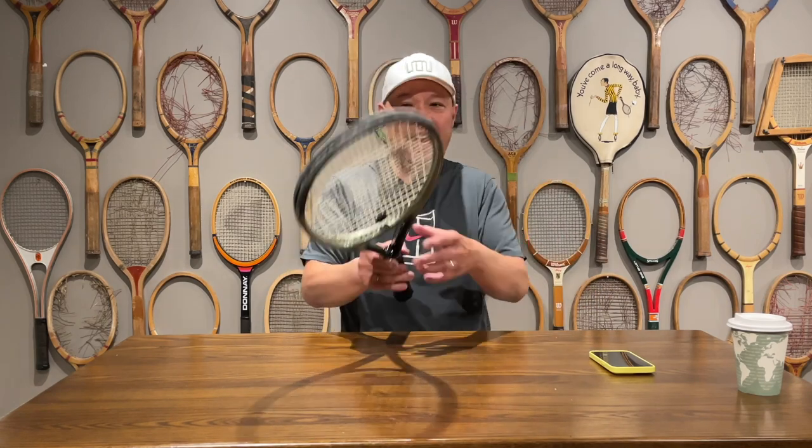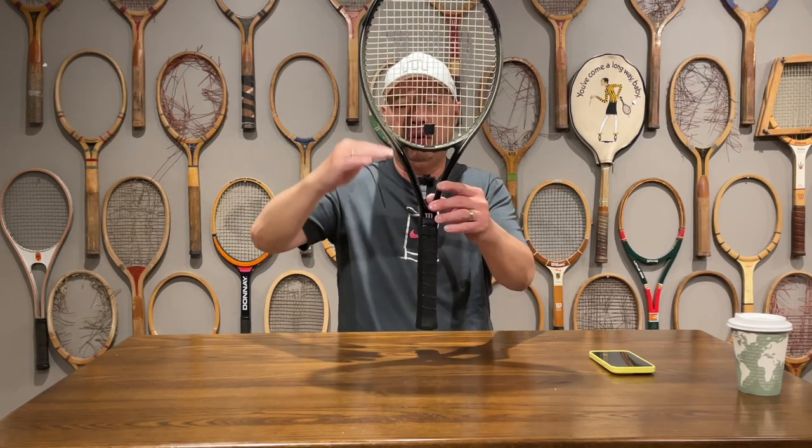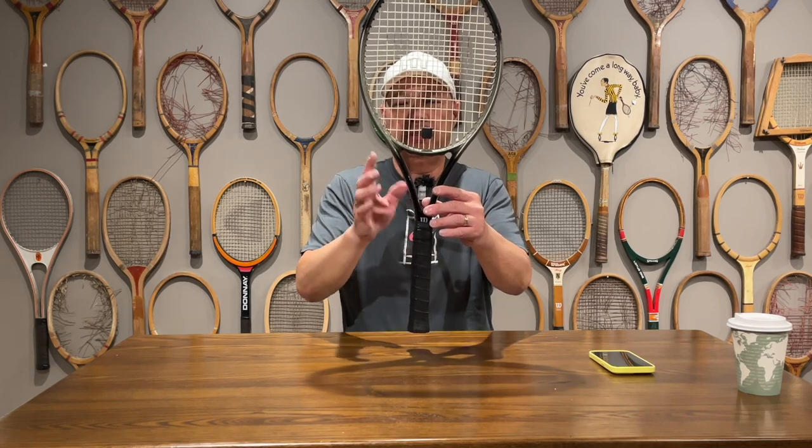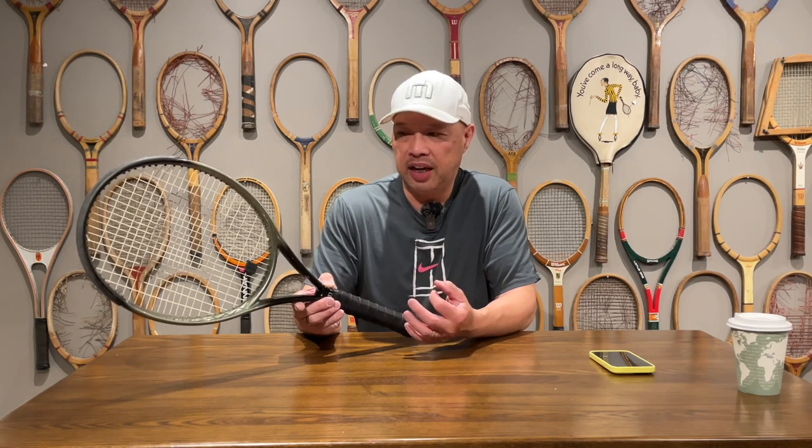So unlike rackets today, where they brought the weight from up here down to kind of this zone or into the handle, this was very unique back at that time. I mean, even heavy rackets were all kind of handle heavy, but heavy overall. So you didn't get tennis elbow. I mean, people complained about getting tennis elbow with this racket, but I feel like if you got tennis elbow from this racket, you either A, strung it like 70 pounds and with some kind of Kevlar, or there was something wrong with technique, like you were wristy or you were elbowy or you were just doing something wrong, because it was pretty difficult to get tennis elbow with this racket.